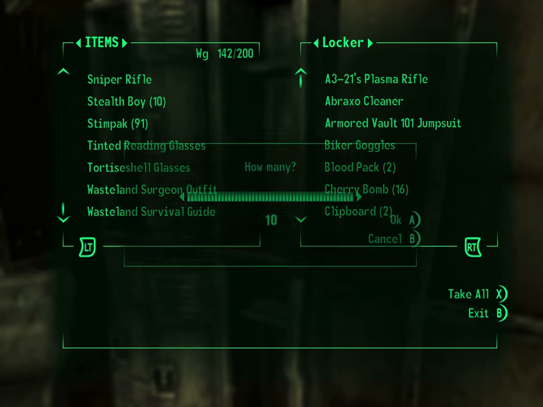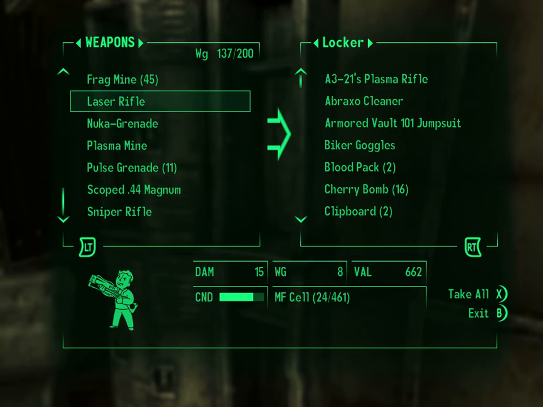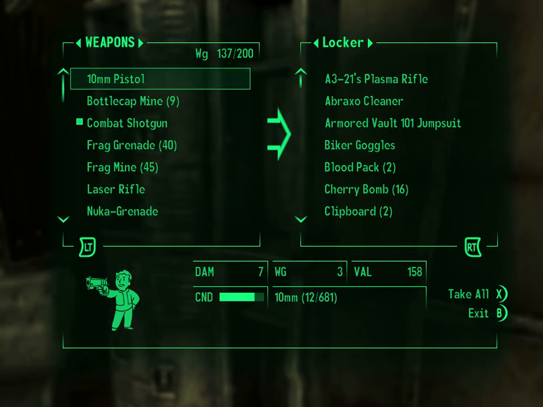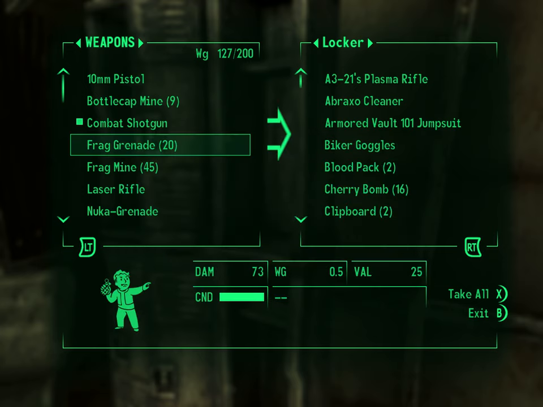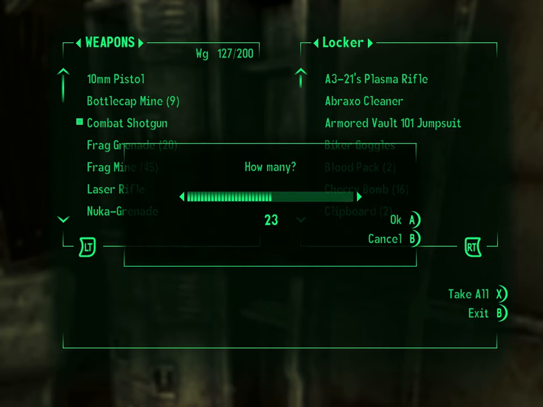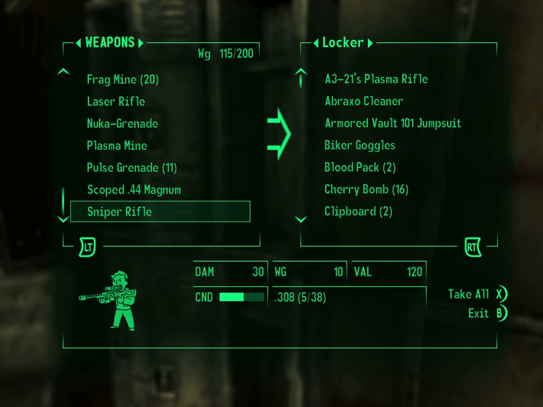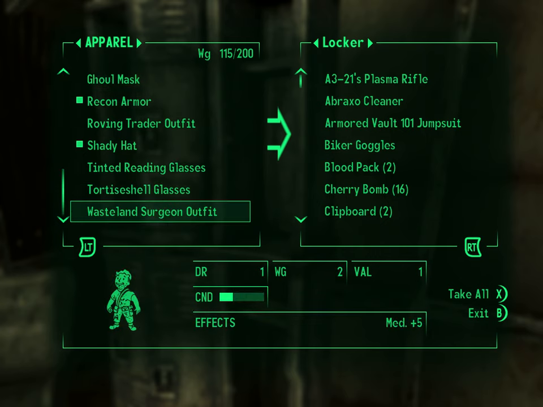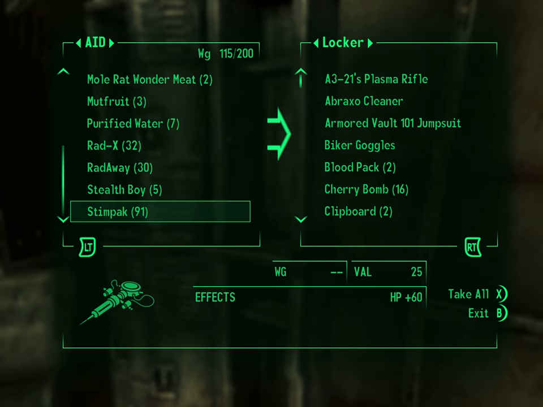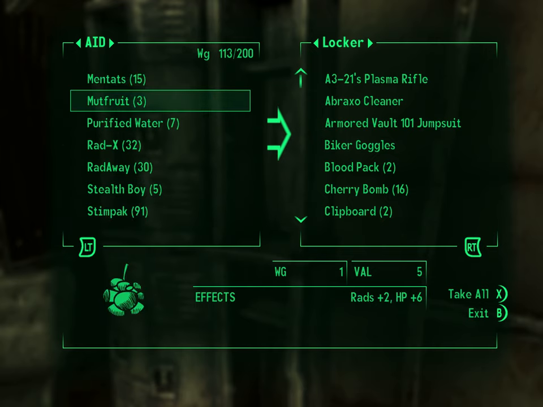Well, I guess we don't need 10 stealth boys. We can drop off 5 of them. Forty frag grenades is probably a bit excessive. Let's drop that down to 20. That helps. Okay, so we're now pretty reasonable in terms of what we're carrying around, I think. At least for things that have weight.